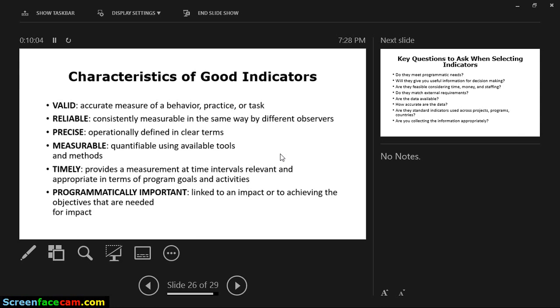Is the indicator capturing what it's supposed to capture at this particular level? Then the next one is talking about the indicator being reliable. Reliable means, are we able to get the same results from the same indicator? If I use the same indicator and capture it here, then if another researcher comes in and uses the same indicator, are we able to get the same results?